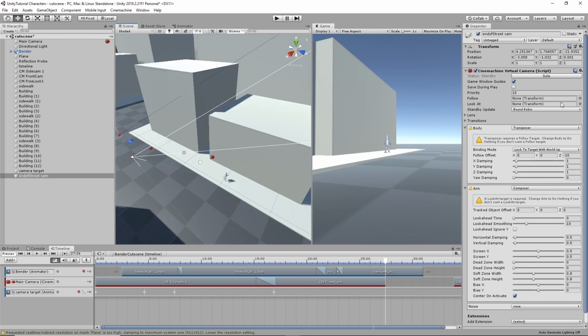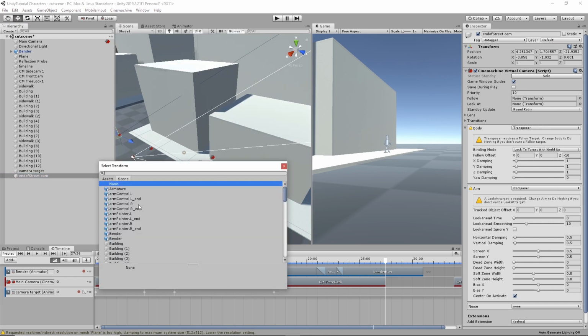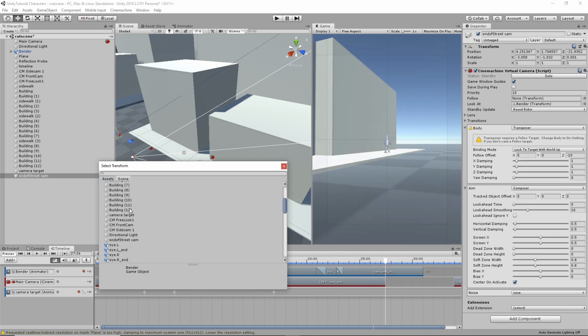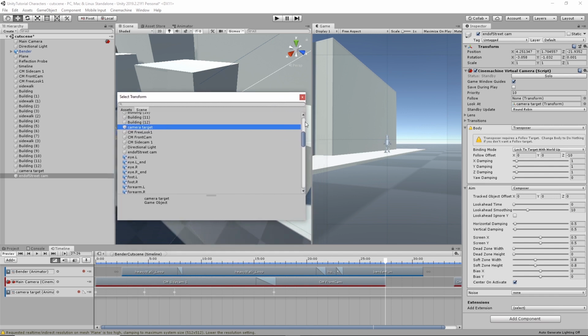We're going to make it look at him. Actually, we'll make it look at the camera targets. And we'll move that into position before we get to that cam.